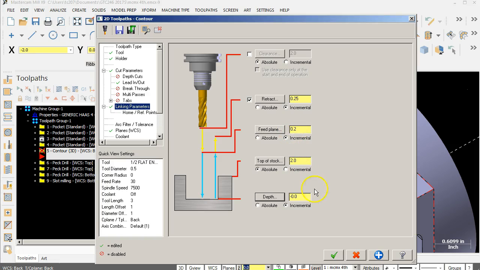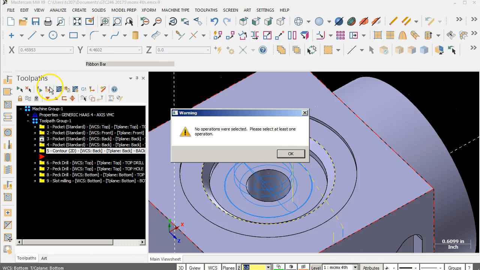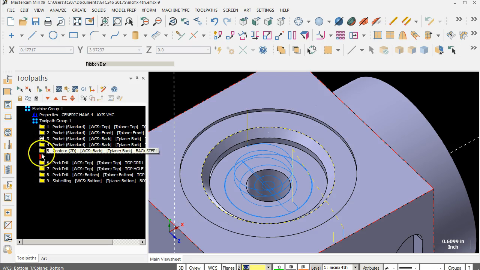Yeah. Well, and that's just it. Nobody is going to catch everything on the first pass through. You're relying on going through each of these tabs. Even if all you're doing is looking at it, now depth cuts, breakthrough, multipass, we know that we're not including those at this point. But when I get to each of these, it is that mental checklist of did I account for it, did I get it into the mix? And so regenerate, let's see where it goes.